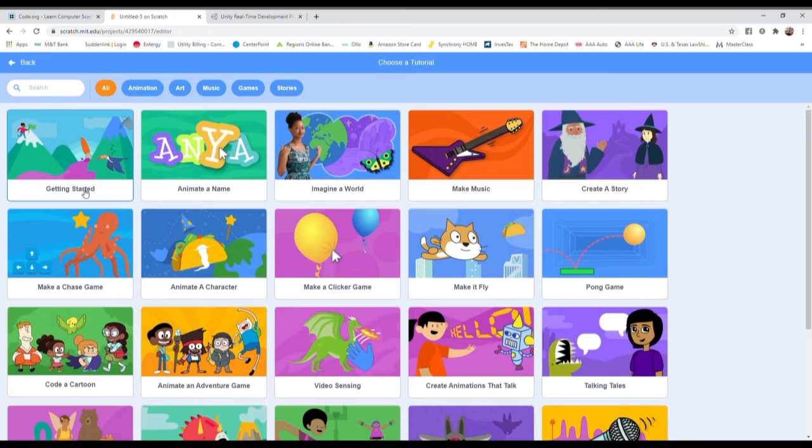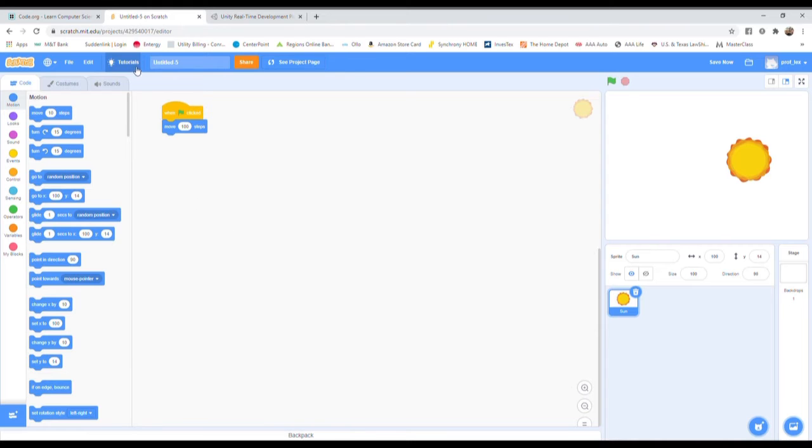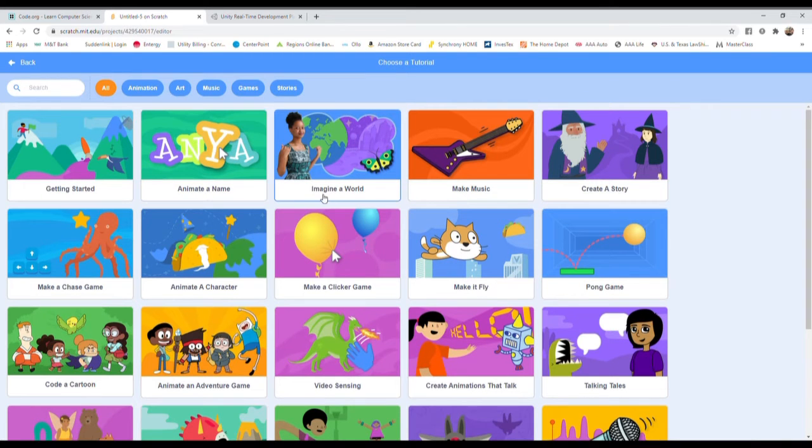Getting started is going to be exactly how to create this thing, versus if you want to make a name, you want to imagine a world, etc. Code.org is more of a game that you're playing. This is something that you're making. So you would actually be creating this story here, but then you can change it for something else that you want.